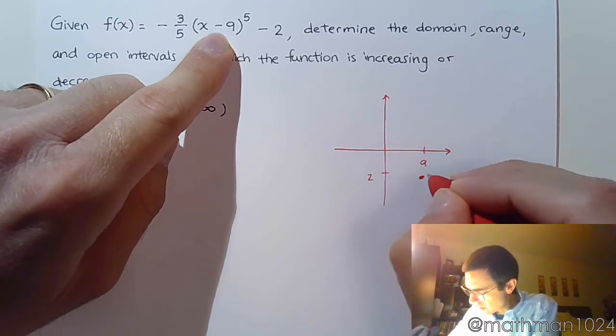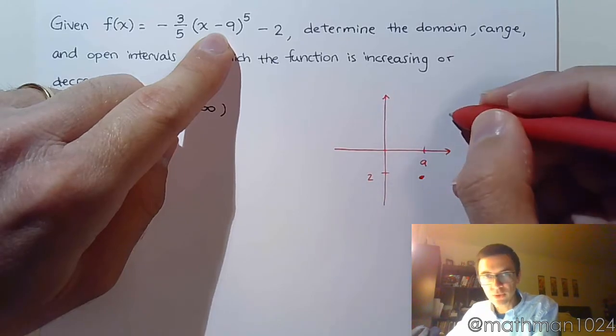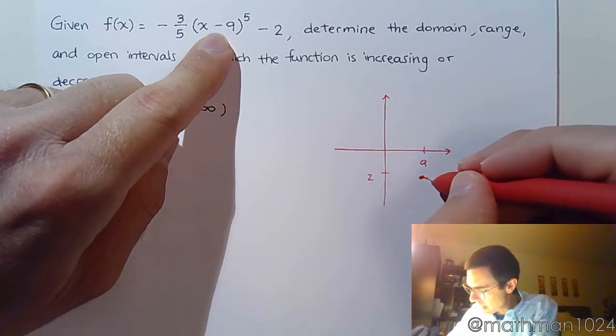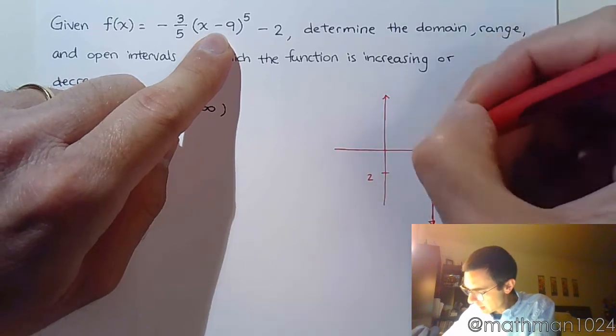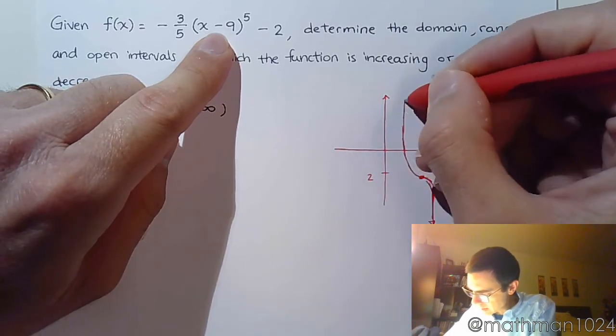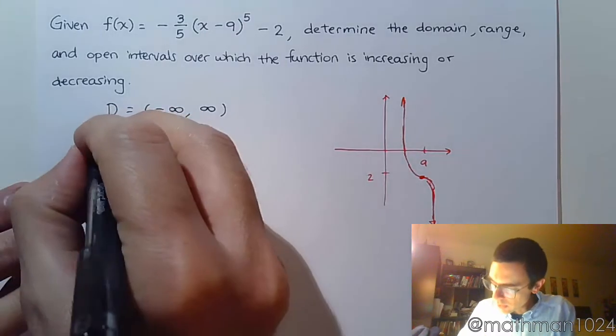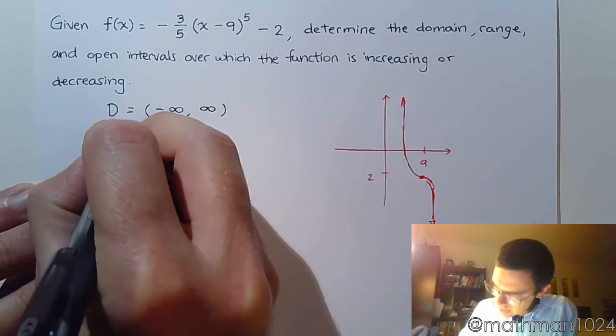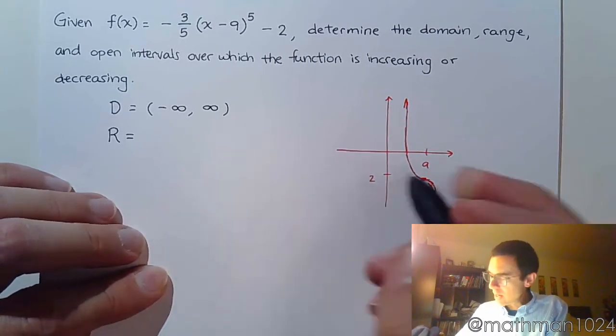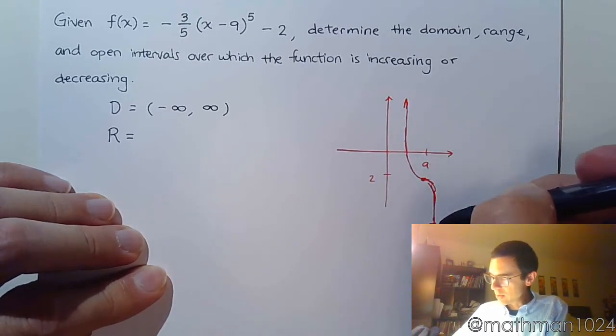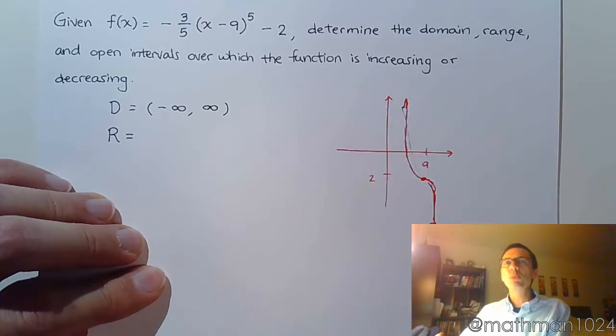So it's going to start right here. And instead of going up to the right, it's going to be going down on the right and curving up on the left. Now this is not an exact representation of the function, but it gives us a good idea about what's going on so that we can answer the rest of these questions. So the domain is all real numbers. The range, as you go from bottom to top, is going to be everything. This guy goes all the way down, he goes all the way up, and there are no breaks.